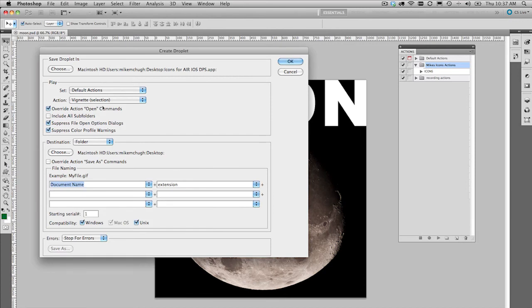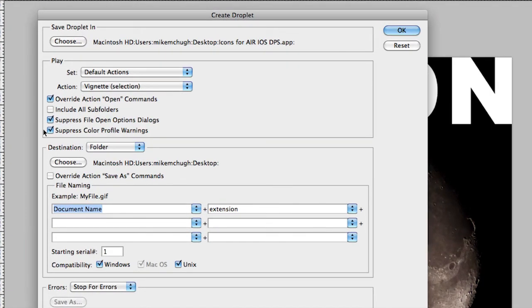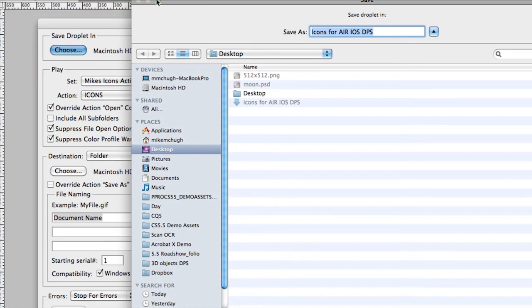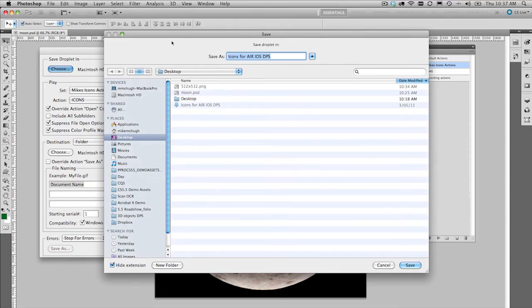Now, what we do is, I'll zoom in here for you. We get access to our action sets here. You can see there's the default actions, here's the one we were just doing, and here's the one I've created earlier. The action was called icons, so it's going to play that action for us, the one that we've just recorded. That's how we access that. We also need to choose a spot for where to save our droplet. I'm going to call this our test droplet, just for the sake of the video.